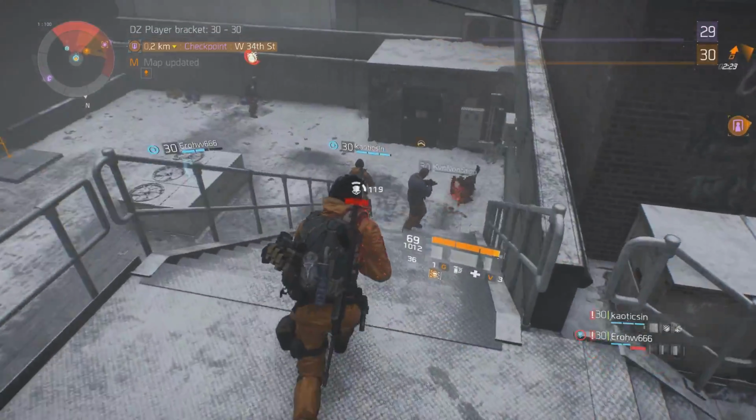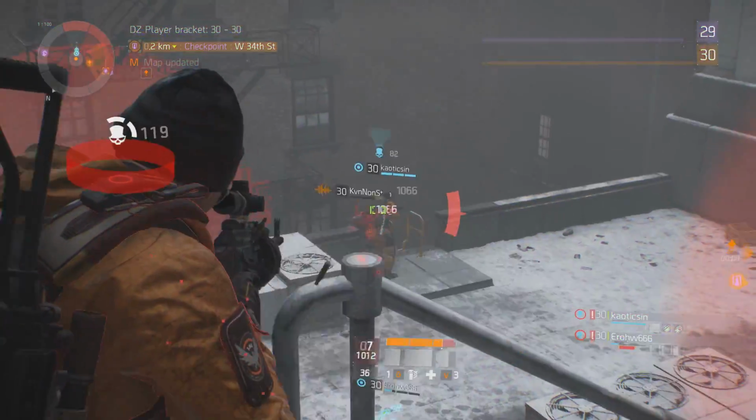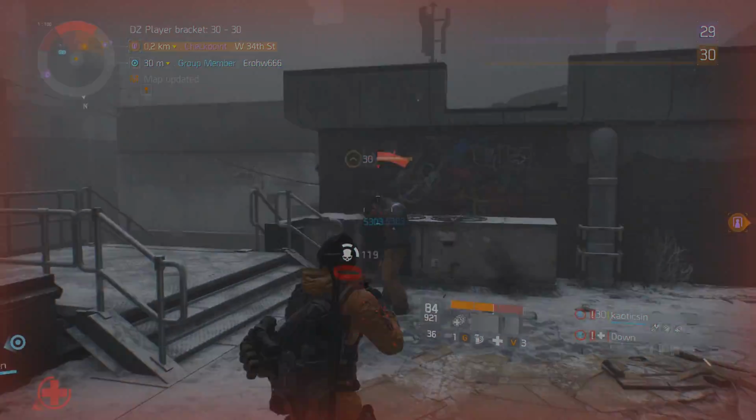Of all the LMGs, the RPK is the best LMG to use for PvP for its fast reloads, accuracy and hipfire capabilities, but like all LMGs it lacks in burst damage, so falls short when up against most other weapons in the Dark Zone.